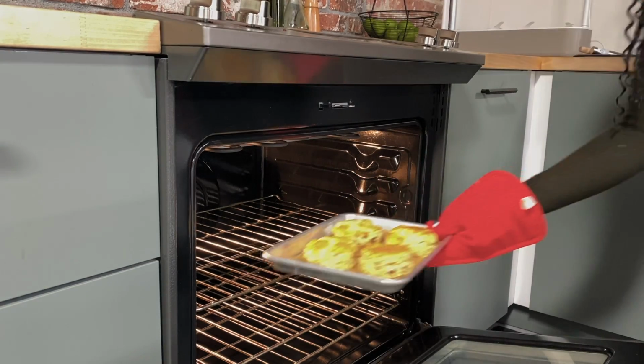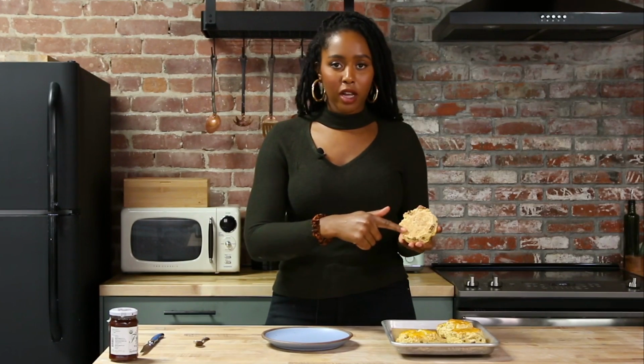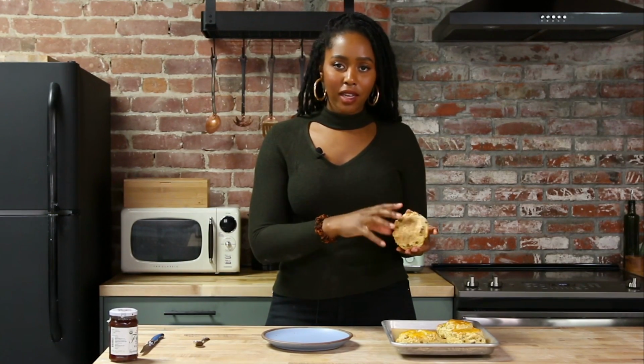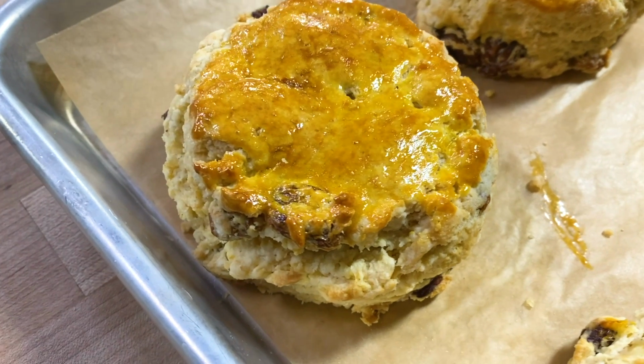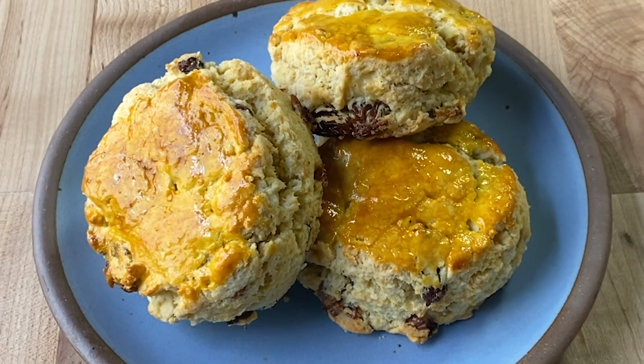This is one baked good you absolutely want to eat while it is piping hot. You know they're done when the bottoms just have a little tanness to it and the tops are beautiful, shiny. I'm going to eat this with a little bit of jam. Oh boy, so soft and crumbly. So it doesn't even cut quite perfectly, but that's what you want.